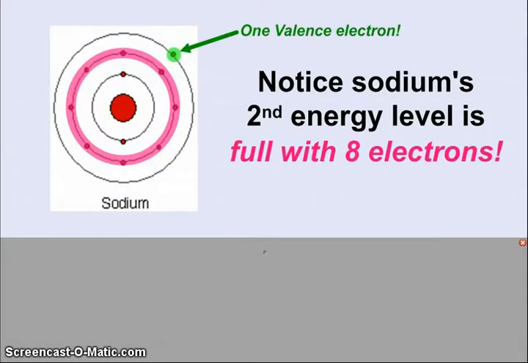So when you look at a drawing of the sodium atom, you'll notice that it has 1 valence electron. All the alkali metals look like that with 1 valence electron. And underneath that valence electron is a full energy level of electrons. And so that's why those alkali metals, like sodium, really are very reactive. They want to get rid of that 1 electron, which will make them more stable, like a noble gas.